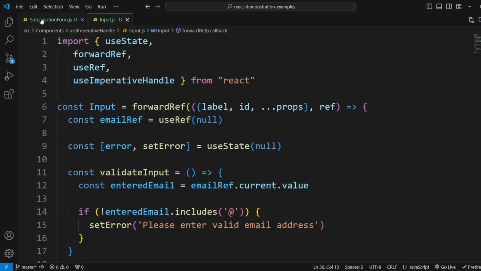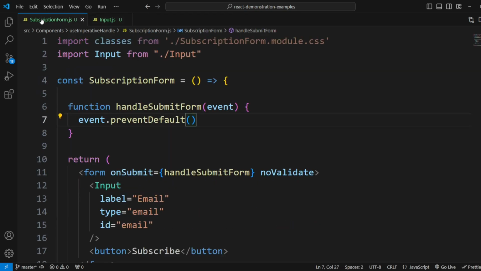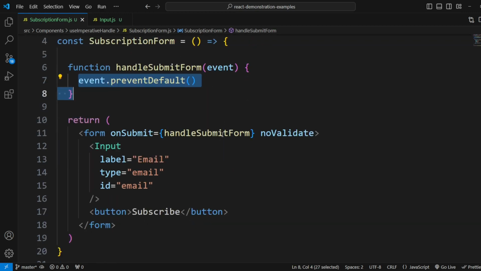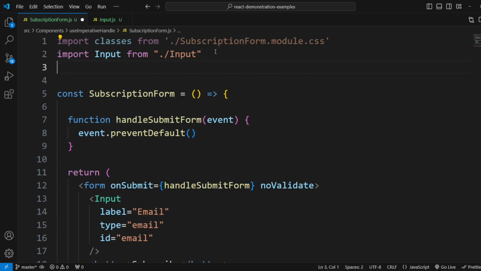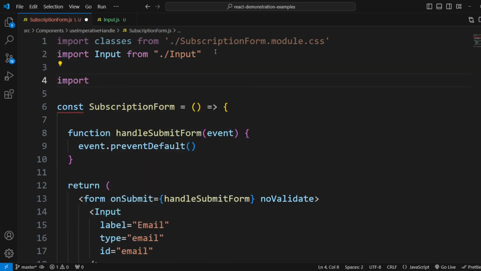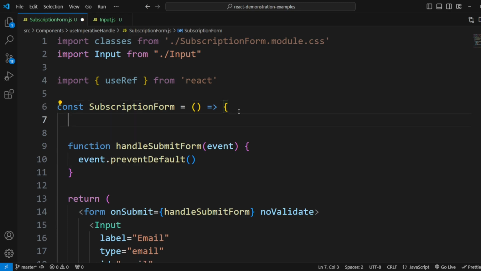In the parent component, SubscriptionForm, I have the function handleSubmitForm. This function is called when the form is submitted. It prevents the default form submission behavior and renders the form with the Input component and a button. Let's import useRef inside this component and call useRef inside the functional component.